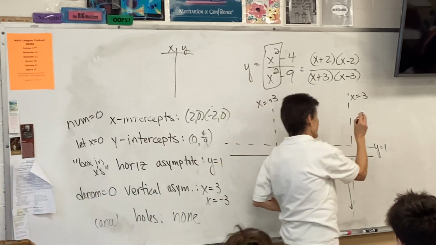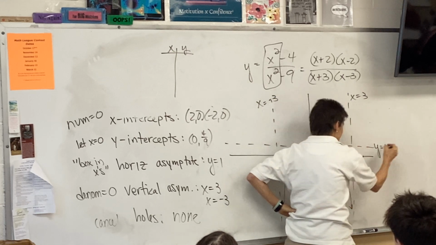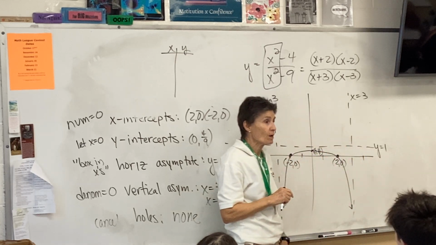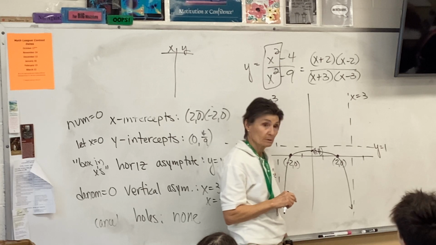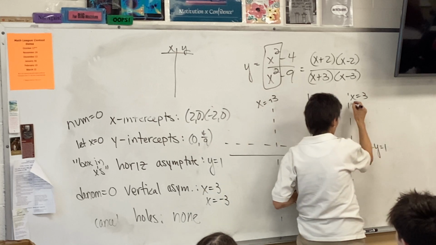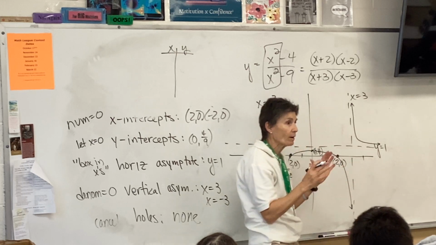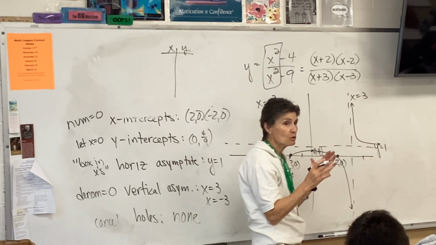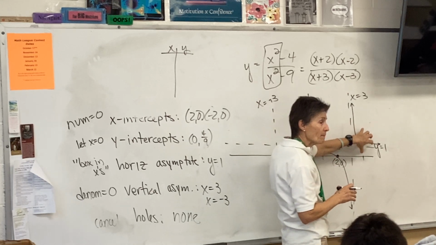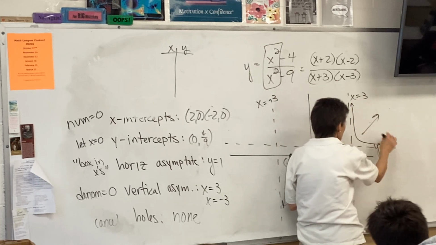Over here on this side of the picture, this is an asymptote and this is an asymptote. What did I tell you about the asymptotes? They frame your picture. They're the guidelines for your picture. So over here, my picture either has to look like that. It can't look like anything else. There's no other option. Anything you think of will be wrong because the asymptotes have to frame it. So it can't be like this. It's not gonna look like that. It has to follow the asymptotes.